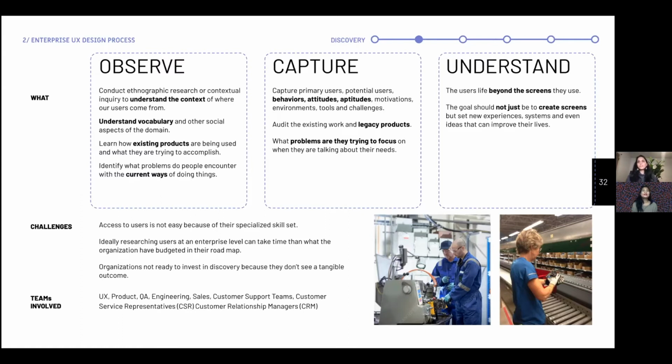There are always challenges that we are going to go through, which is pretty ridiculous, because we are like, come on, guys, we are doing such a good job. Like, why do we have to face any of these challenges? But working in enterprise design, since our users are so specialized at their skill set, it's very difficult to get hold of them. Again, our organizations sometimes don't see a lot of tangible outcomes.